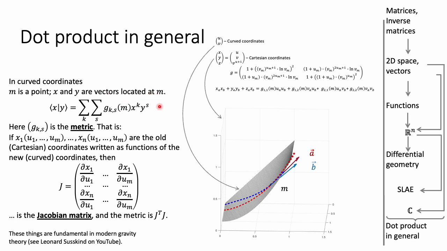And those two results will be the same. Those two operations will give the same results. We can either expand our attention to the three-dimensional Cartesian space, Euclidean space, move the vectors to the origin by parallel transport and multiply them there, or we can introduce this complicated metric matrix in the curved space itself, multiply those two vectors using this metric, and the result is going to be the same.